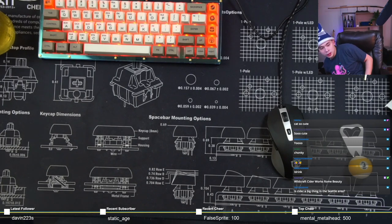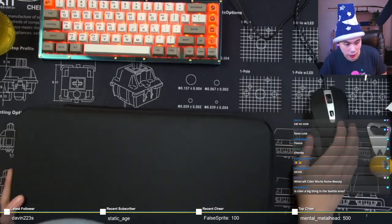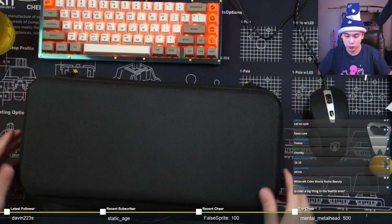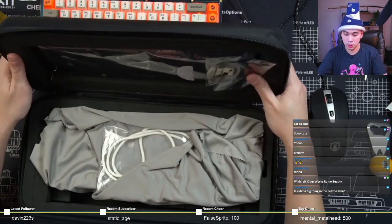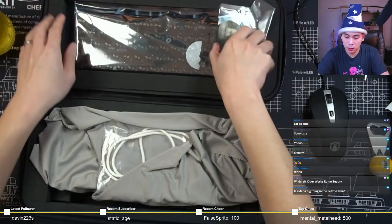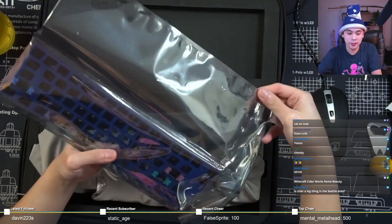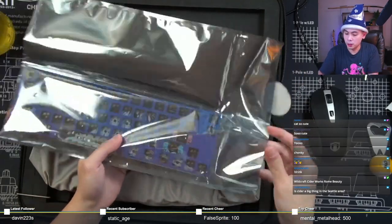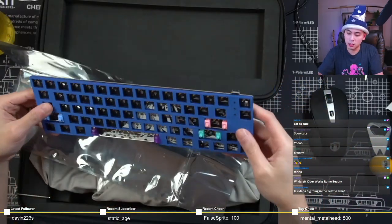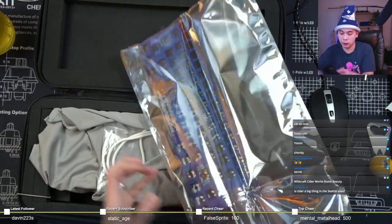If I'm not mistaken. Right here, let me show you guys the keyboard. I actually have one of these myself. So after I build Jan's, I'm going to bring mine out so I can compare the two. So his particular build, let me take out this board. He's made it easy for me. He already put in all of the stabilizers. So this particular build will have foam in it as well. We'll have plate foam, as you guys can see. Mine did not have plate foam because it was way, way back in the day before plate foam was even a thing.